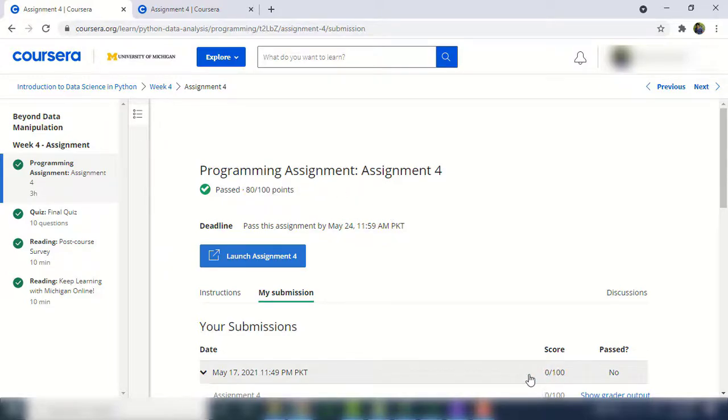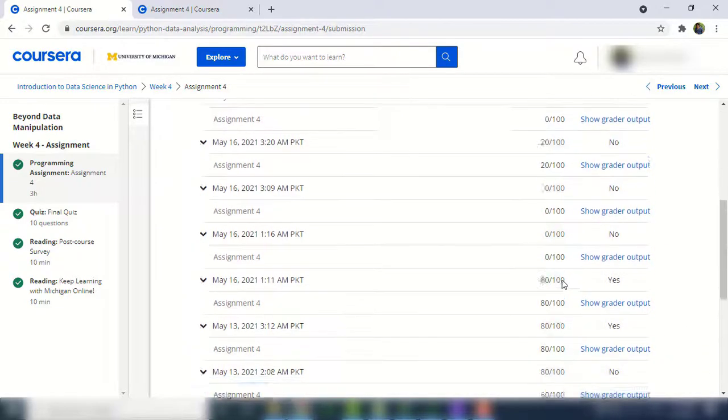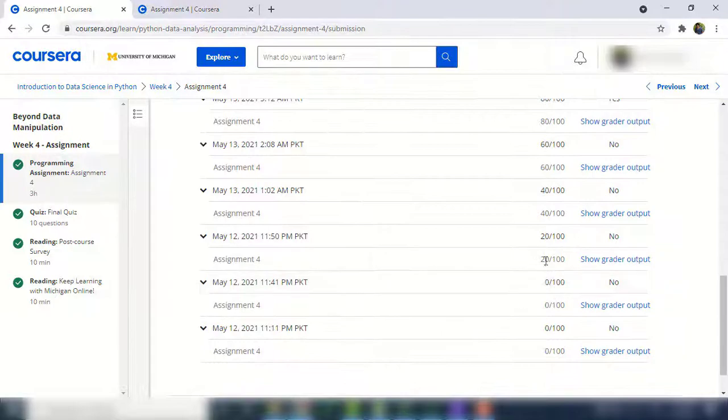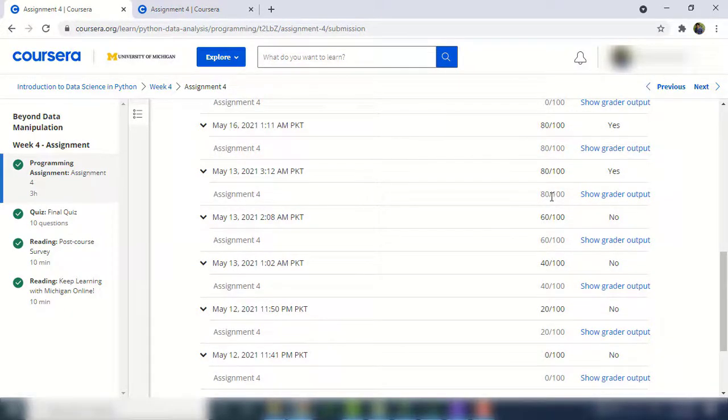I can still try the 5th one, so as of now I have tried only 4 of them. As you can see below, for demonstration and making this video, I just removed all my answers from the assignment and resubmitted it. My latest submission got 0 score because I removed all my answers. But down here, for this attempt I got 20, 40, 60, and it is increasing.